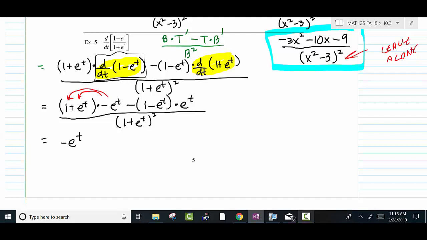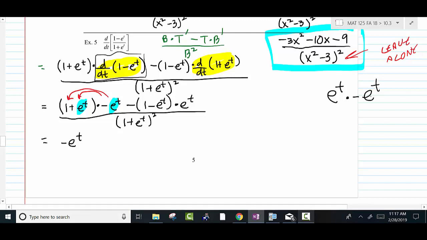But I want to focus you on this because I see students slip up on this a lot. I'm going to do this at the side of the paper. I'm doing e to the t times negative e to the t. What do you think that is? I thought somebody would say e to the t squared. That's the common mistake. It's not e to the t squared. It's e to the 2t.